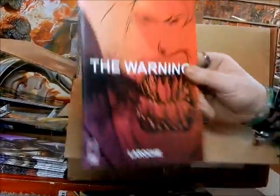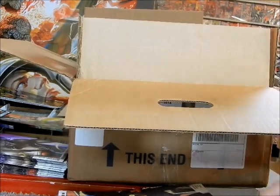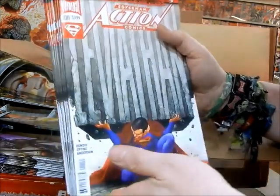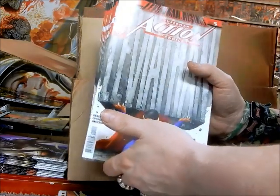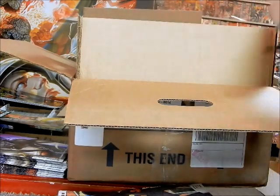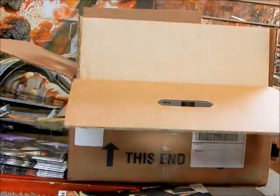Issue number 007 — to my friend Mr. Bond — both copies set aside for customers. It's Leviathan Rising part five. Action 1011: if you're not reading this, it's great. A lot of people are biased against Bendis, but his DC stuff, his Superman stuff, is really really good. I can't see how somebody could be biased against it — I think they're just saying 'Bendis sucks' without really reading it.